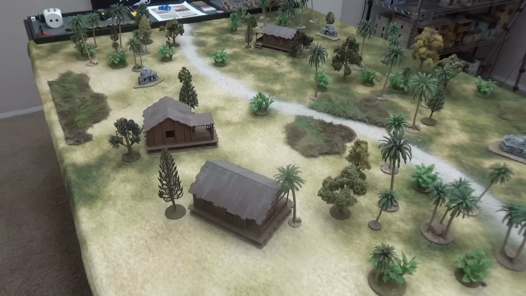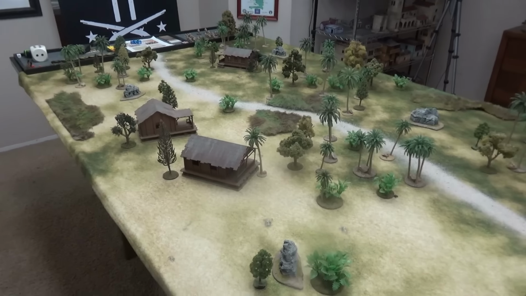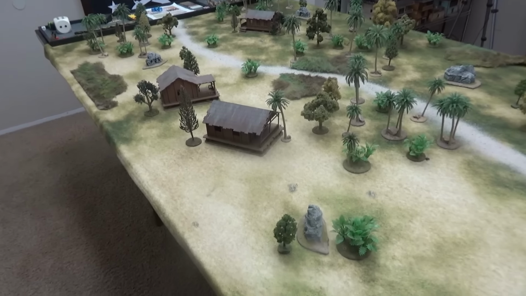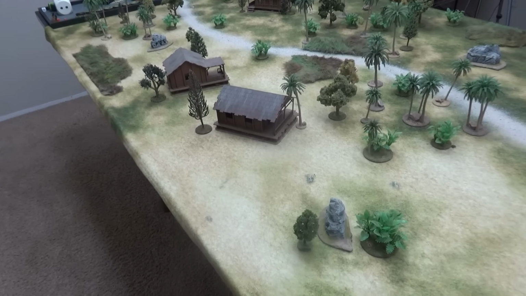Let's talk about the mission. So the mission we're going to be playing is called Roadblock. This is one of the new missions. There are several new missions in the book. All of them look cool. But I think we're going to start out with the Roadblock mission.